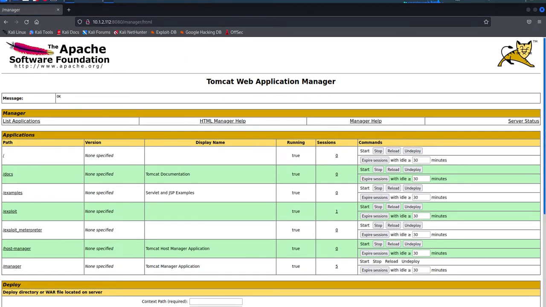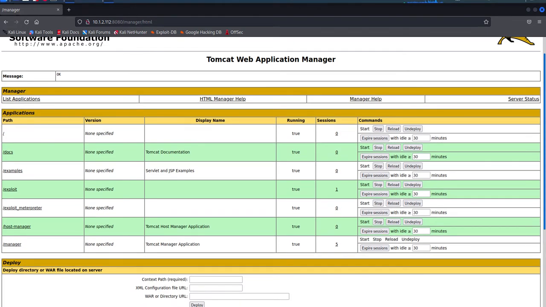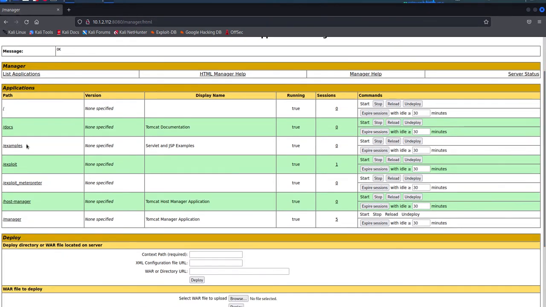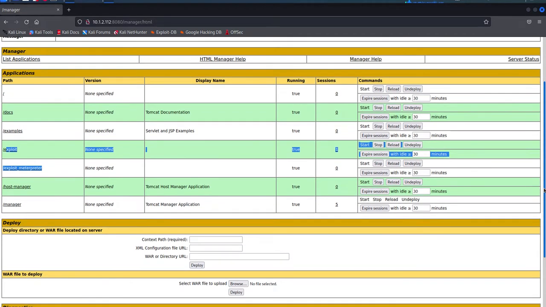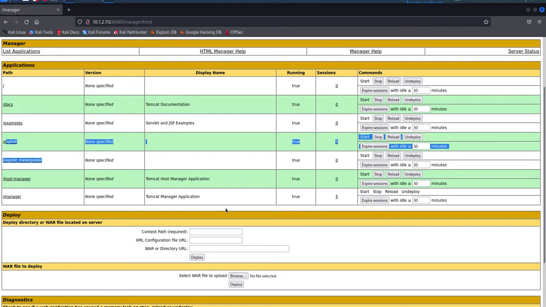Now we are greeted with the Tomcat Web Application Manager. As you can see here, we have a couple of paths with a couple of applications already deployed. Now these two are exploits that I uploaded previously to get the flag, to test things out.